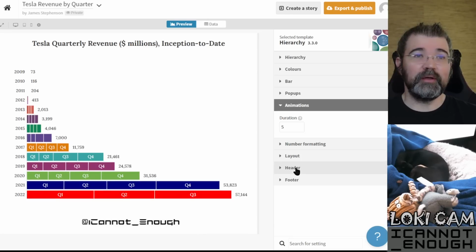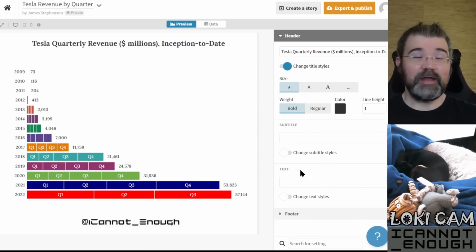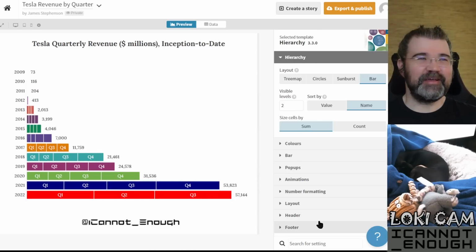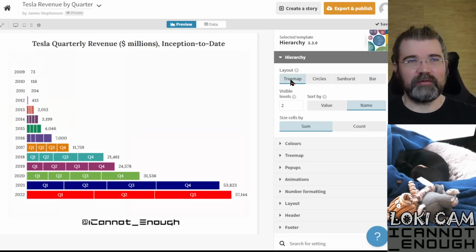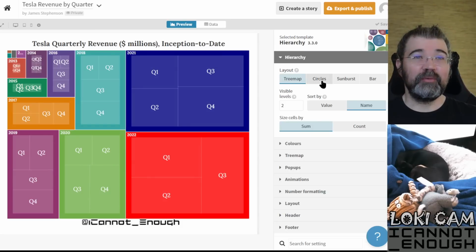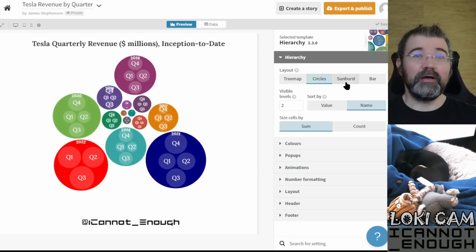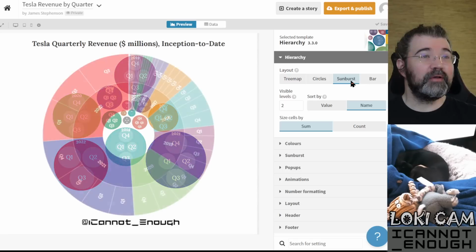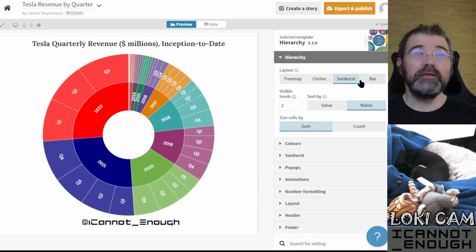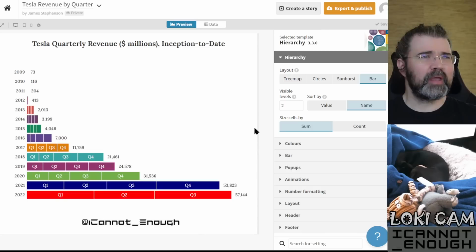And there's so many of them, you would think that you'd be able to customize this to look any way you want. And that isn't true at all. You've got way more flexibility in Excel than you have in this. But I mean, it does do cool stuff, right? So I could visualize this as a tree map if I wanted to, and that's how it would look. I could visualize it as circles, and if I did that, it would look like this. I could visualize it as a sunburst, and there's what your sunburst format layout would look like. But I think the most compelling view on this is the bars, and I hope you agree.